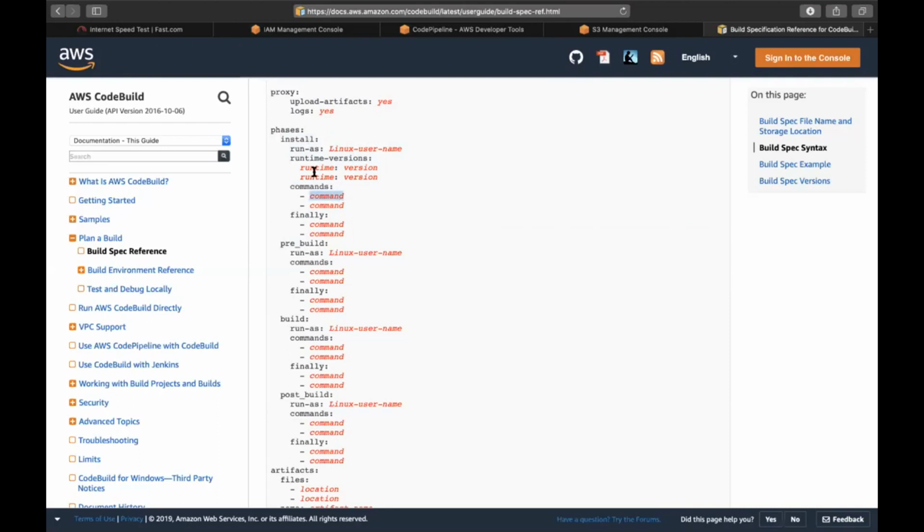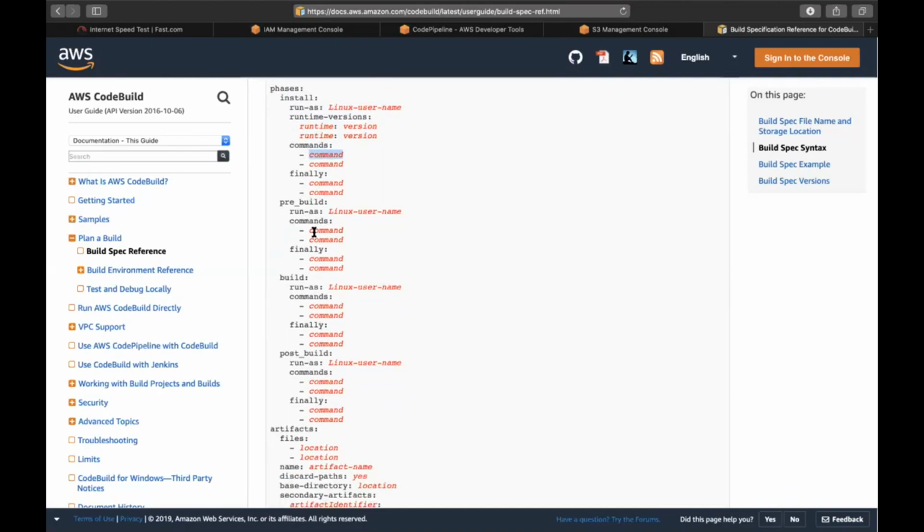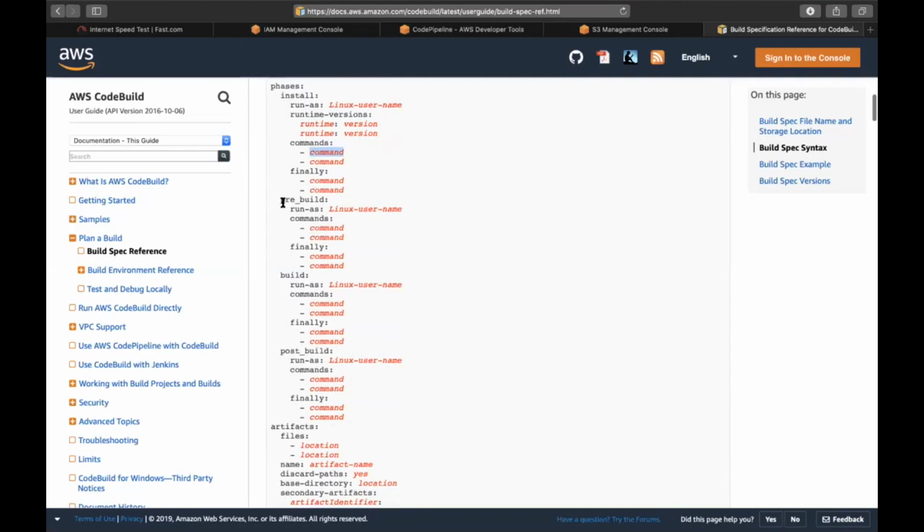In order to run Python packages, whatever packages you need to install, you write those commands over here and they will automatically run. Then there's a stage called pre-build, which is before the building starts, before the code exactly starts getting built.